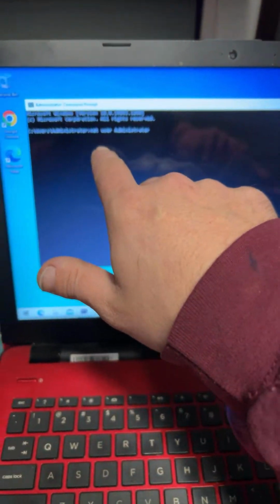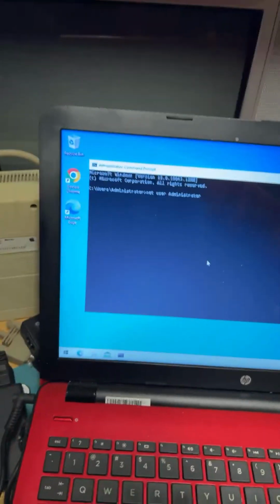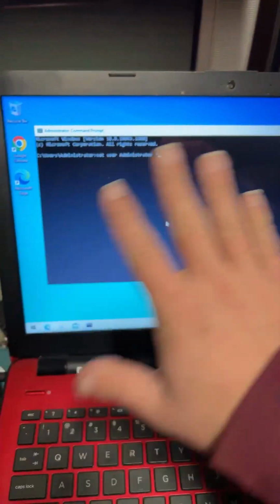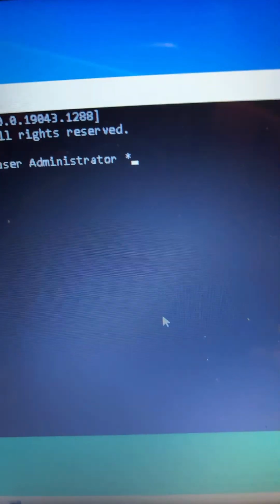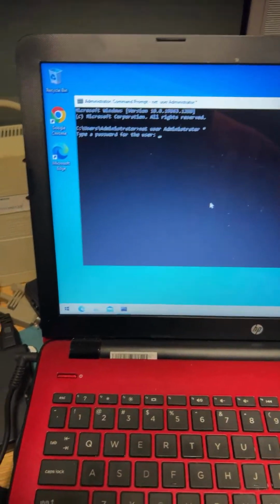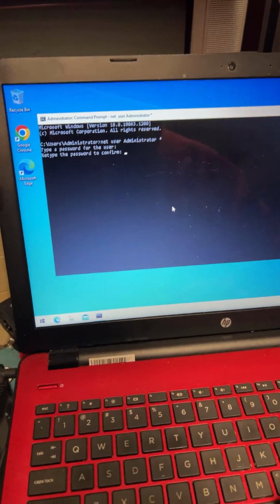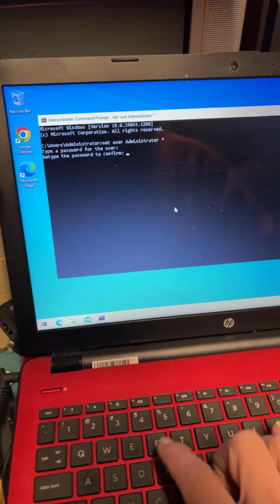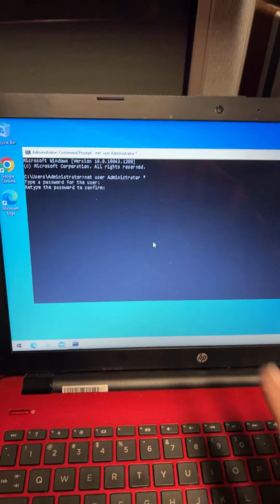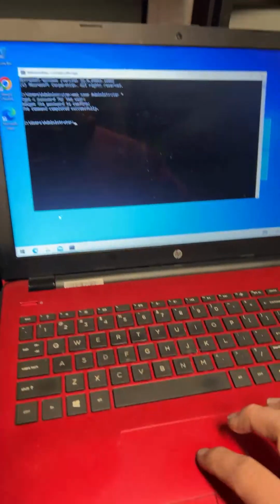Normally, you can type in net user, username, password. If you want somebody else to be able to enter their own password, just put an asterisk there, and then they will get prompted. So we're going to put in potato. Potato, all lowercase. Boom. Now this password is effective.